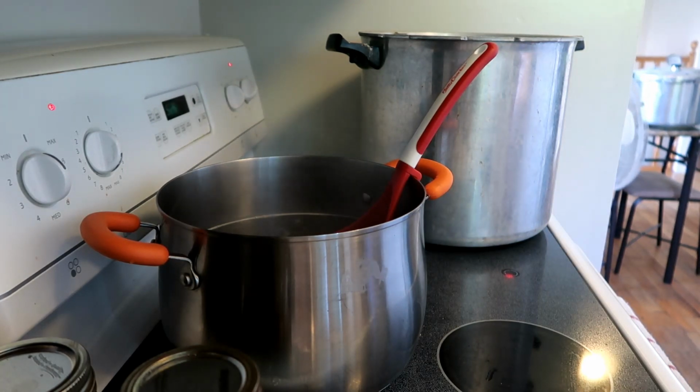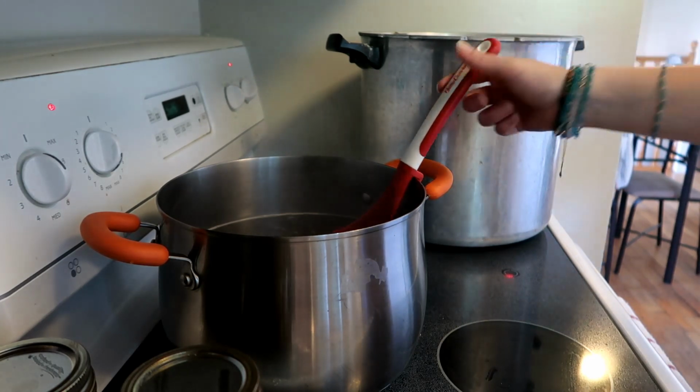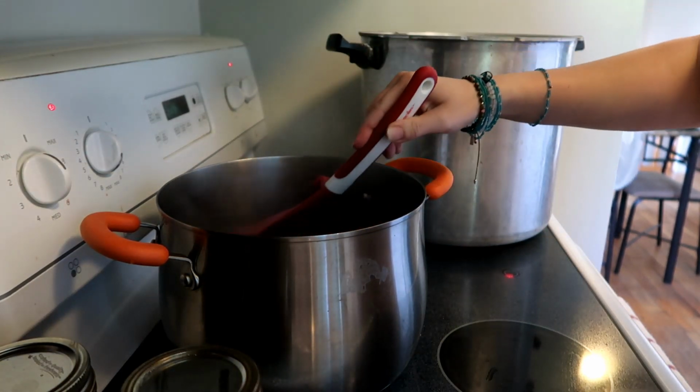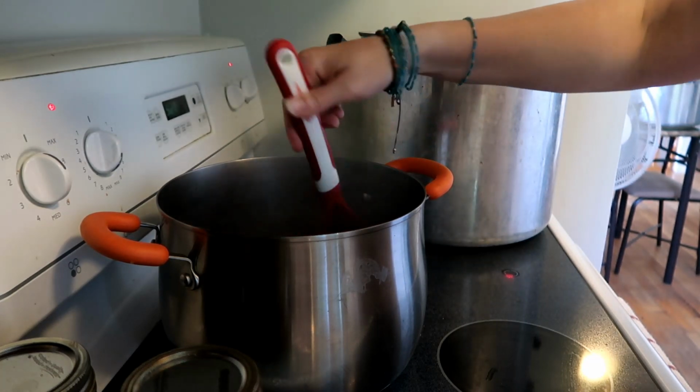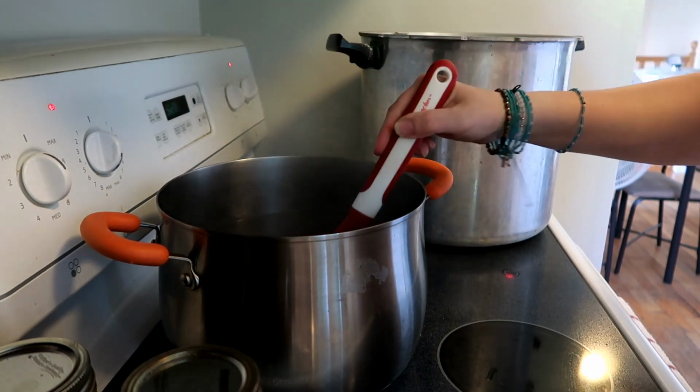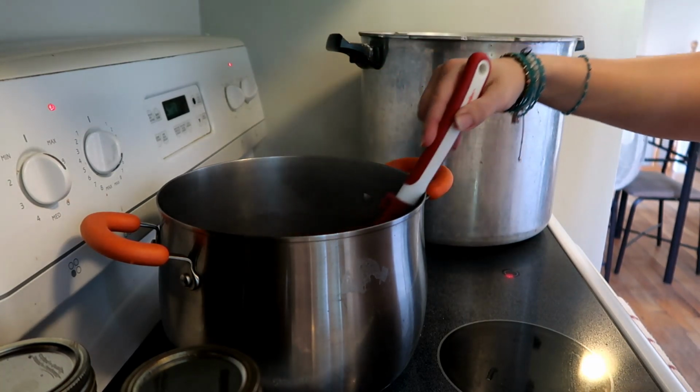And what else do I add? I don't even remember, guys. I know I add salt. That I remember. Or did I add salt to this one? That day I canned 2 different things, as you can see. I'm just trying to remember which is which.